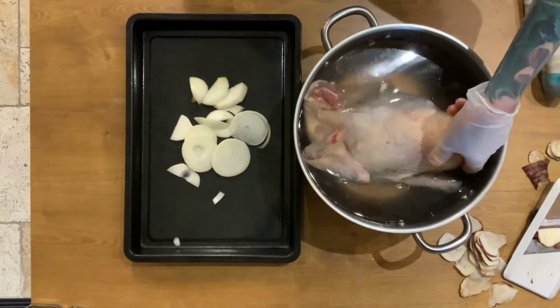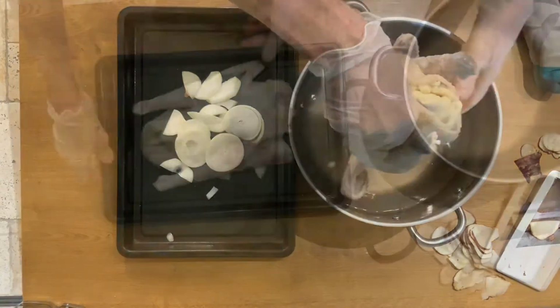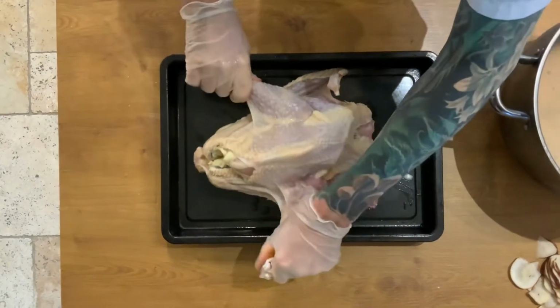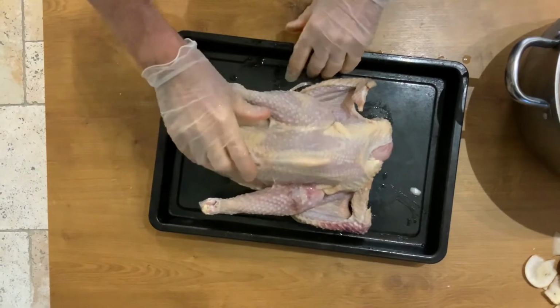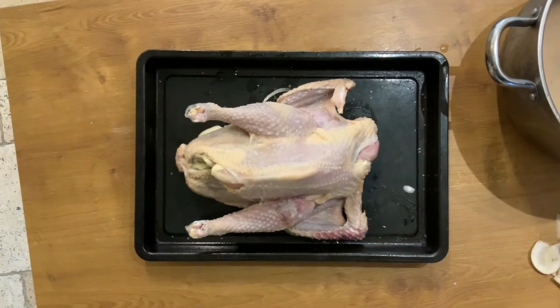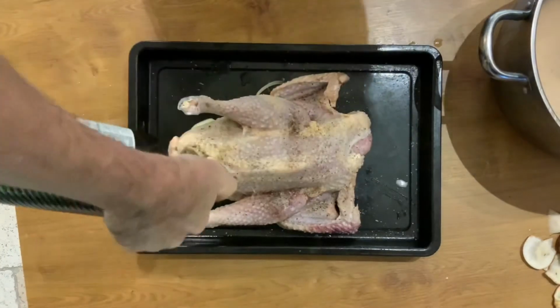Here's our Poulet de Bresse, 24 hours in the brine, so it's about 10% heavier. We put it on a little trivet or a base of sliced onion. I always think it's a great idea, if your bird is tied up, untie it and stretch out the legs and the wings so that the heat can get down into the joints. This helps the cooking process. It helps the breast not to be overcooked while the legs still can be cooked.